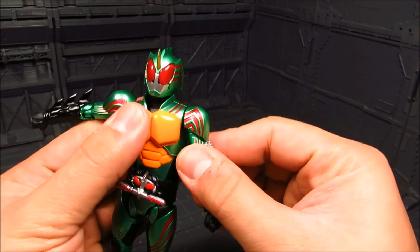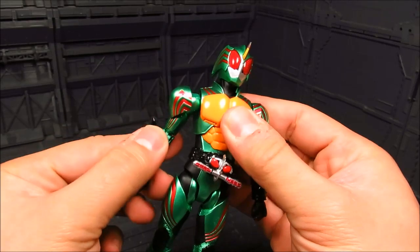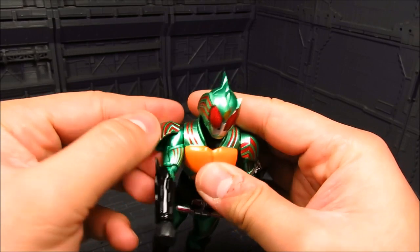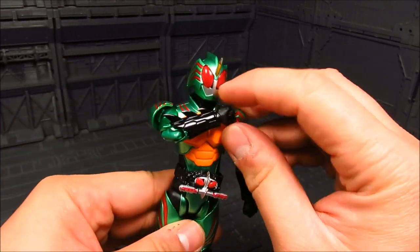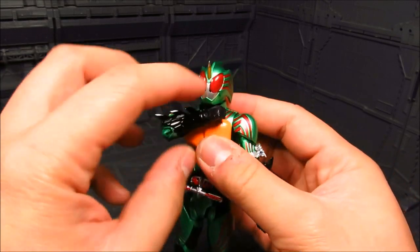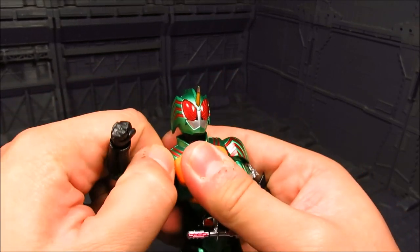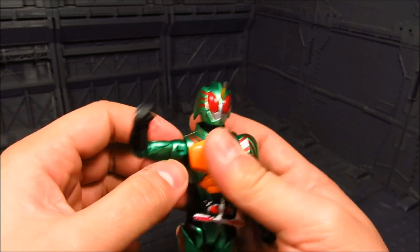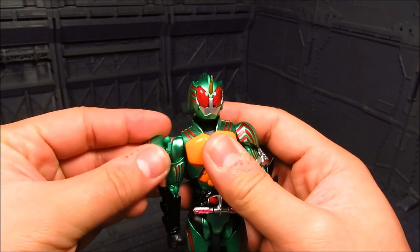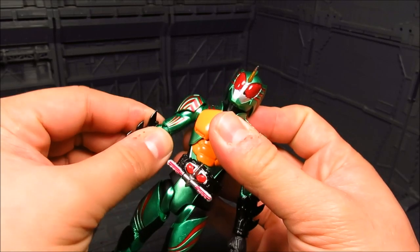And the instructions say that you can pop this out. I wasn't able to move this as much other than what you can see here. It's really small. I wonder if mine is just stuck inside. But, you know, nonetheless, I think it'll be alright. I mean, he can still attach his other shoulder there. Well, close enough. I mean, the gap there is not much. Yeah, I really wish I could pull this out. I tried. I ended up popping it from the socket, so yeah, I'm not sure if you're able to get more articulation from that. So anyways, you got the bicep swivel right here.